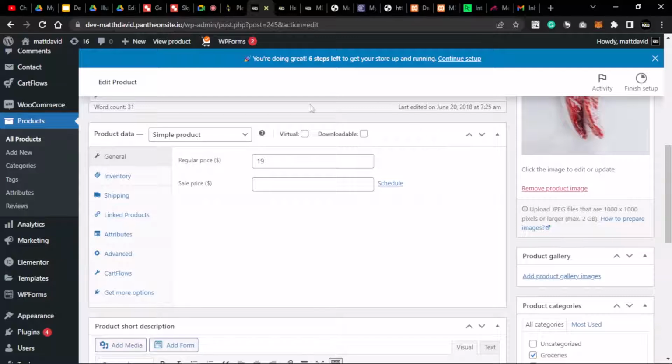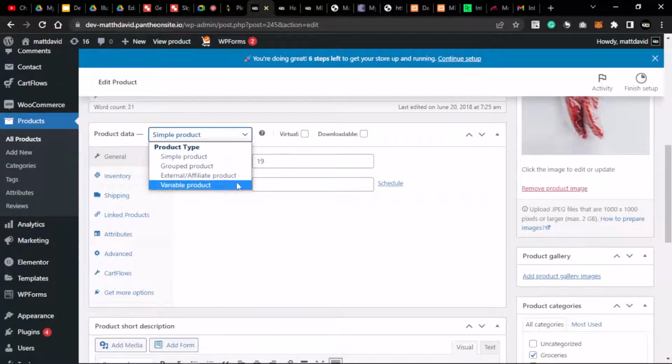So the virtual products are products, actually if you hover over it, you should see the description. They are intangible products and they cannot be shipped. That is, no delivery cost is added to them. So they are virtual products that are made available to people. Example, perhaps some subscription of some sort. That's a virtual product. Then we have the downloadable product. That is, after the person has paid for it, the person should be able to download that product, maybe a media file or anything. So that's the downloadable and the virtual product.